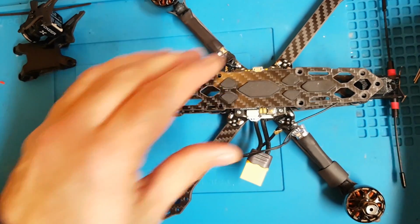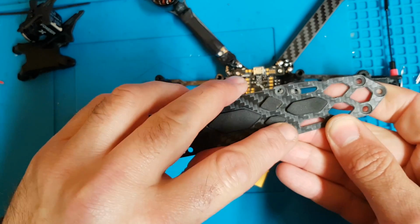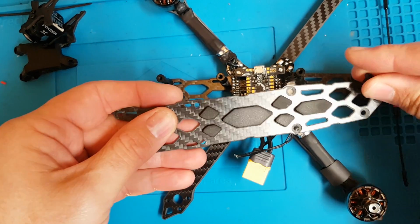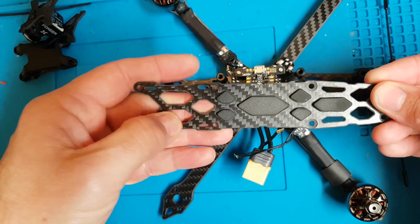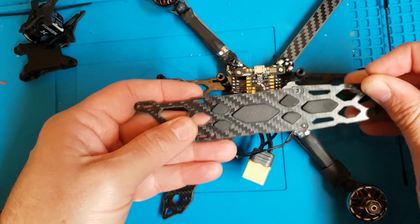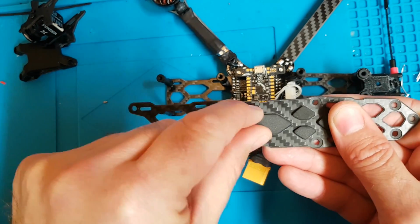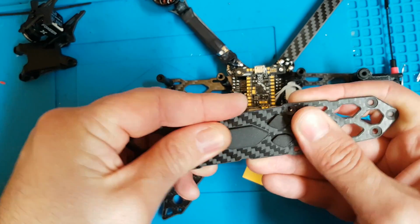A couple of other nice things, actually, just little things that you notice. The rear of the plate has countersunk holes and the front doesn't, and the reason for that is the rear has countersunk screws, so your battery doesn't get caught on it, and the front doesn't need that, and non-countersunk screws are a little bit stronger than the countersunk varieties. The pad that sits your LiPo on underneath is actually sort of cut out, so these things literally sit within the carbon, which will stop them from coming off.